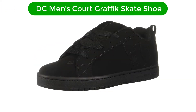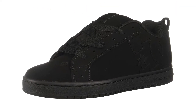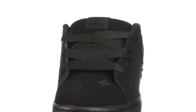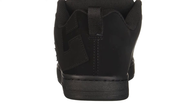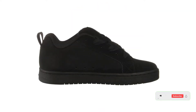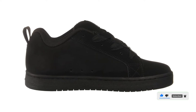Number 2. Our second best pick is DC Men's Court Graphic Skate Shoe. DC keeps its prices low, and we could not be happier about that. With remarkable longevity, Court Graphic Skate Shoes are the best skate shoes for men on a budget who want extended use. Some users have reported 7 full years before replacing them. From neck to toe, everything is on the spot. It has a padded tongue and collar to keep it nice and comfortable, along with a rubber outsole for extra grip.